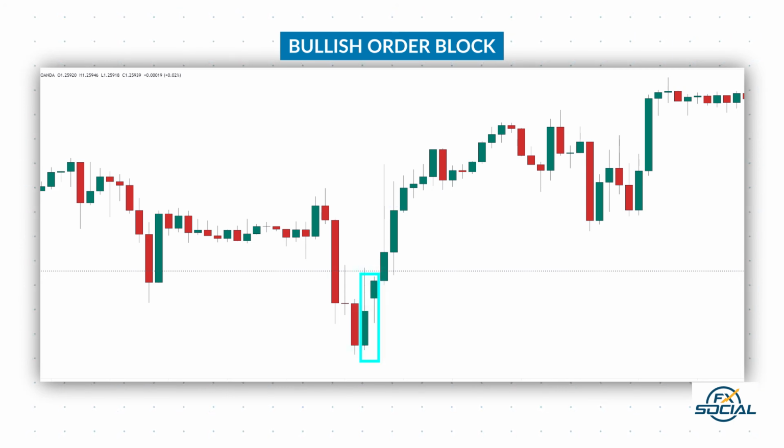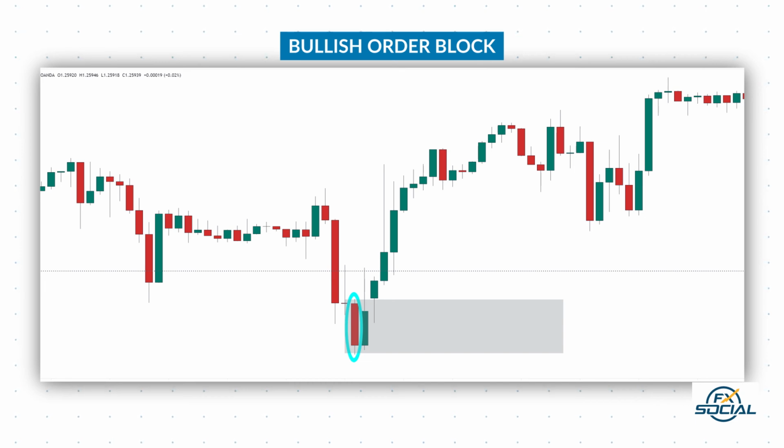Lastly, we can see that this candle didn't engulf the previous candle, but we are still valid because we fulfill 3 of the rules. So you can mark the red candle and extend your line out. That's our bullish order block. Most times I prefer to mark the wick to wick. You can mark the body to body alone as well.